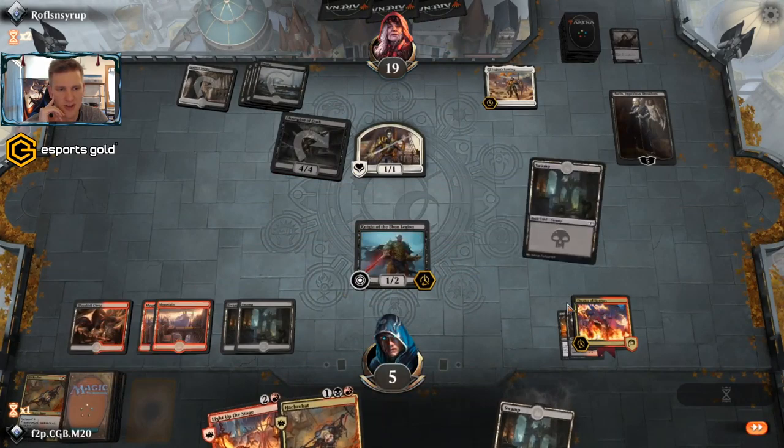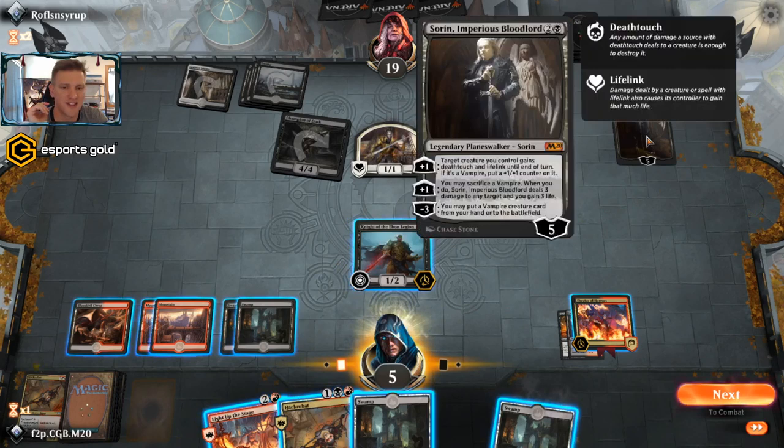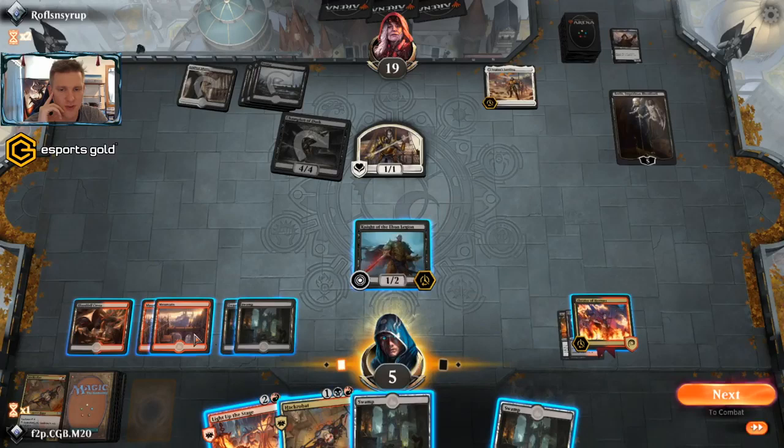Is that a creature removal spell? It's not. Okay, I think that we attack the opponent's face. Can't really get the Sorin off the battlefield in a way that makes sense. And if we hit them, what are we doing? Playing a Blade Juggler? I guess we can play that.